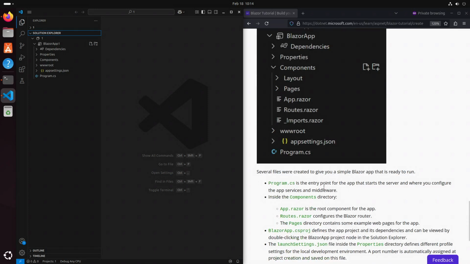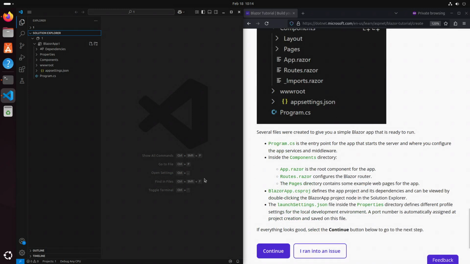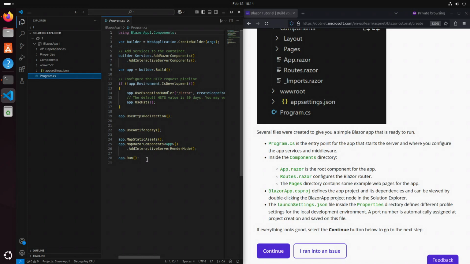Okay, let's see the files that have been generated automatically. This is just an ASP.NET 9 Core sample Blazor application. It starts with Program.cs. It's actually generating a DLL file and a small executable file.